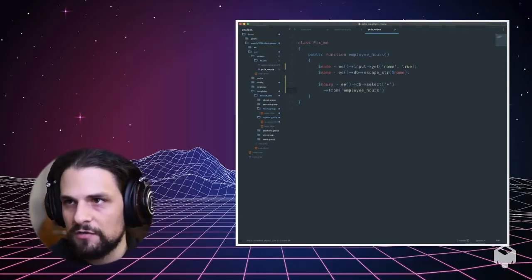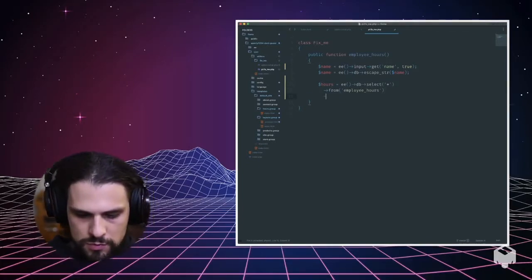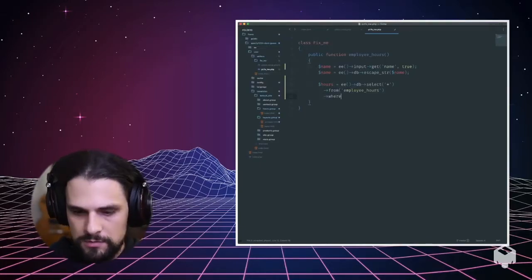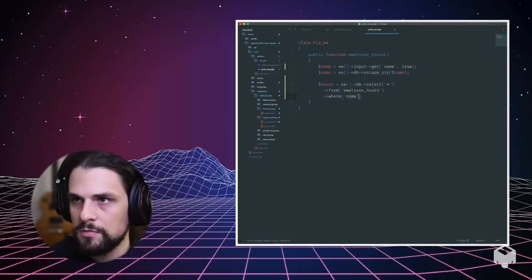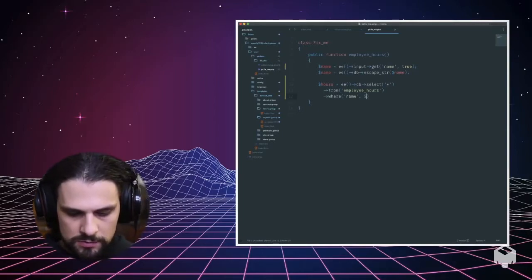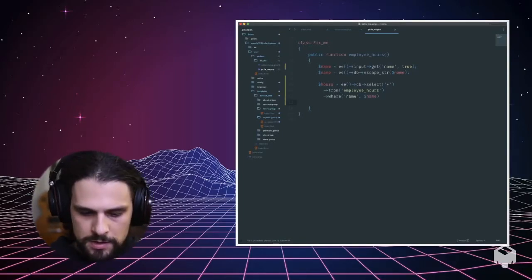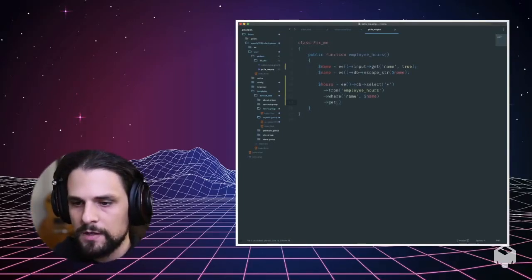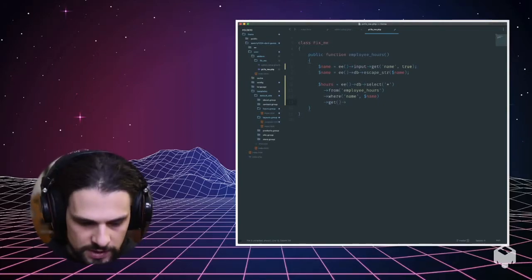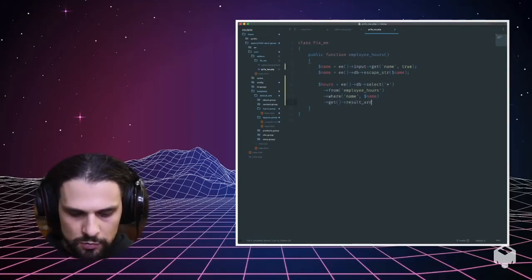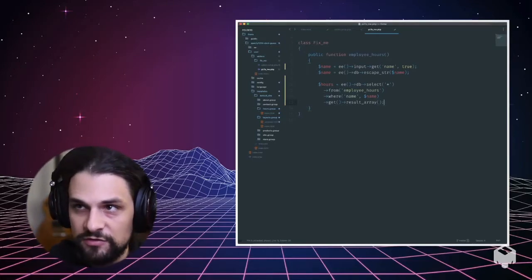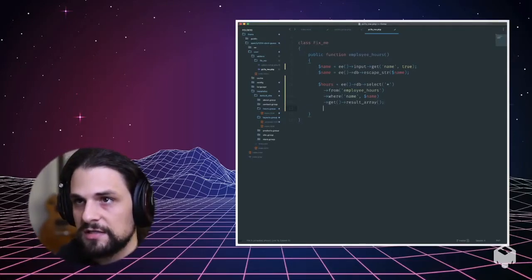So I'm going to select star from employee hours, where name equals name. And then we're going to get it. And I'm going to actually get it into a result array for now. And this is just so it's easier for us to parse into the template parser.